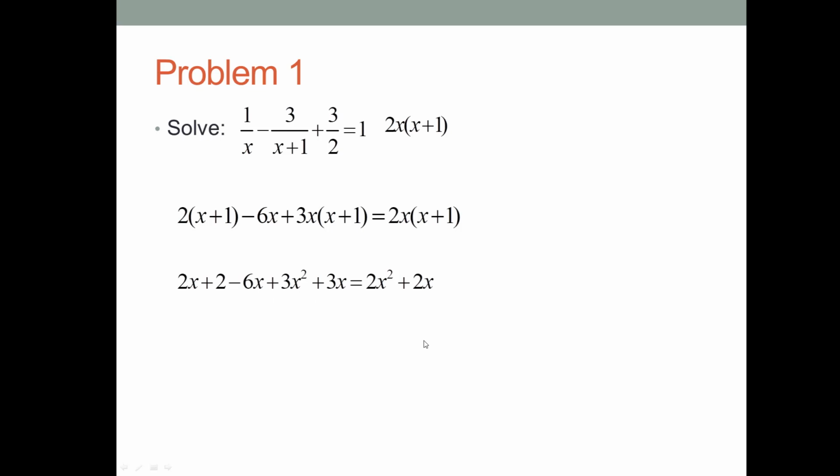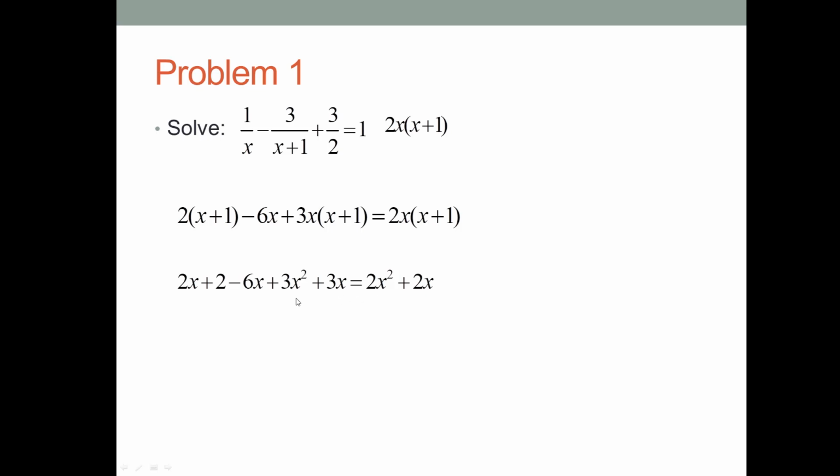A lot of times when you work these types of problems, when you multiply through by the LCD, you end up getting a quadratic equation. Generally you're going to solve a quadratic equation by factoring. If it doesn't factor, use the quadratic formula or the method of completing the square. But factoring is usually the first method you want to try. You can see here 2x squared and 3x squared. Those are going to cancel each other out, leaving me 1x squared there. The 2x and the 2x are going to cancel, and the 3x and the minus 6x will give me minus 3x.